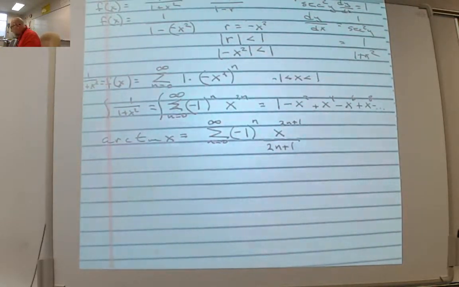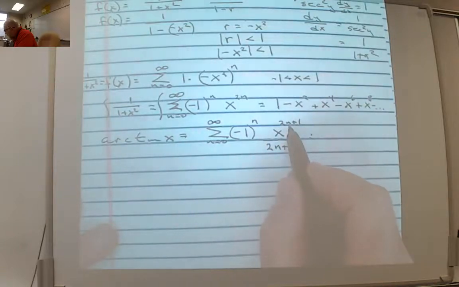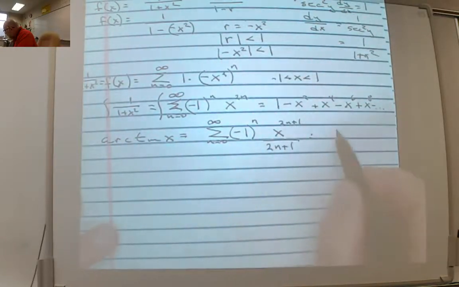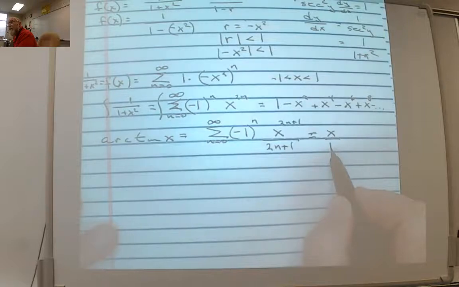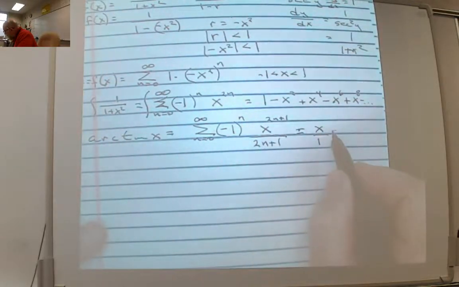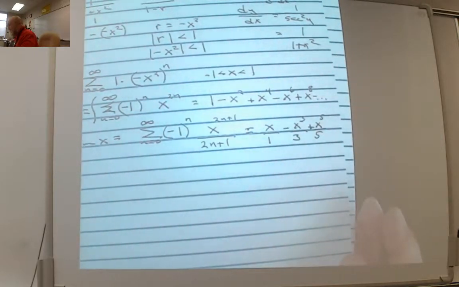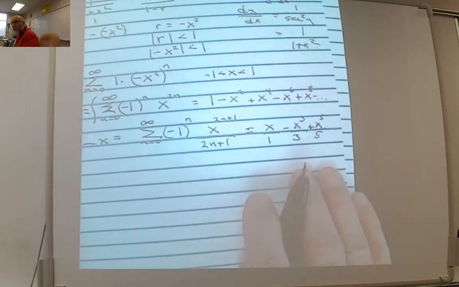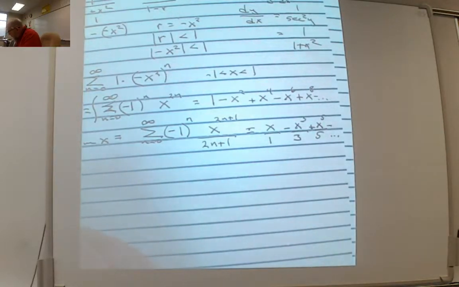All right? So what does this look like? Well, if I put 0 in here, I'm going to have 1, correct? Oh, excuse me, if I put 0 in here, I get x over 1. Is that correct? And if I put 1 in here, I'll have a negative. And then I'll have x cubed over 3. And if I put the next one, it's going to be plus x to the 5th over 5. Do you see that? So we come up with these nice patterns, don't we? Minus dot, dot, dot.